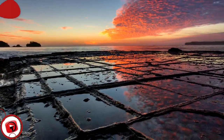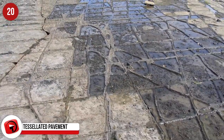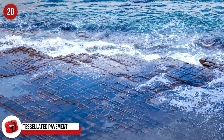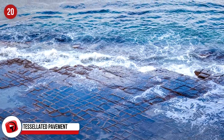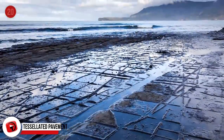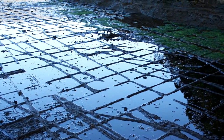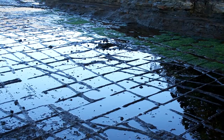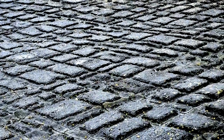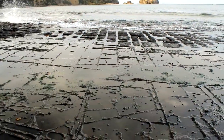Tessellated Pavement, Tasmania. On this Tasmanian coastline, the whole beach looks like a tiled patio overlooking the sea, but the tessellated pavement is no feat of man. Tessellation is caused by a complicated variation of rocks drying out and the presence of salt crystals, which causes this geometric irregularity that looks like squares or rectangles. The Tasmanian tessellated pavement consists of two types of formations, namely a pan and loaf formation.